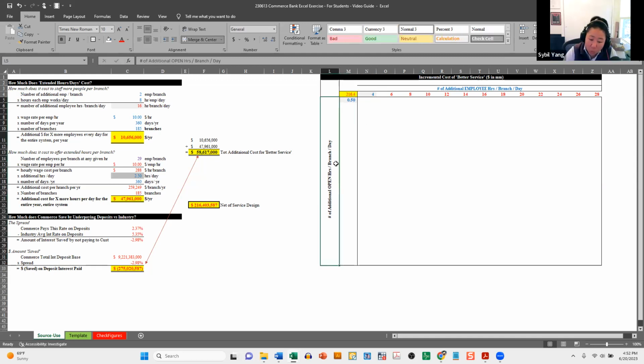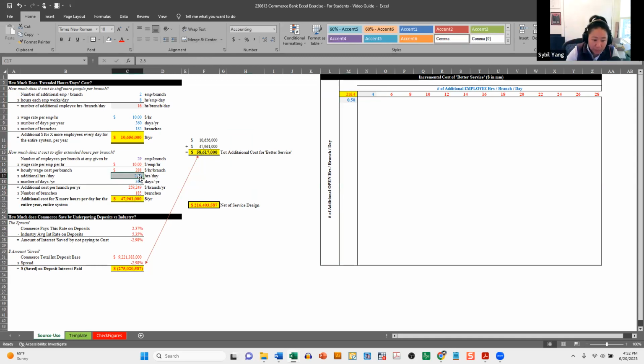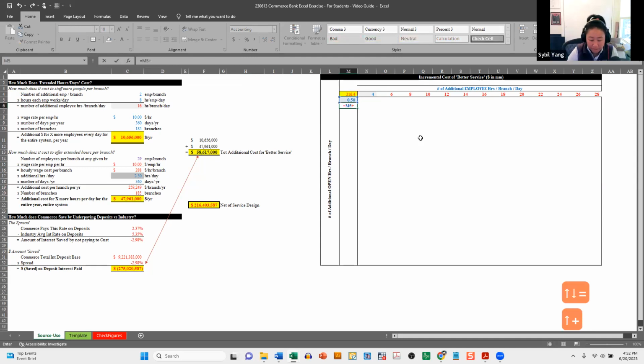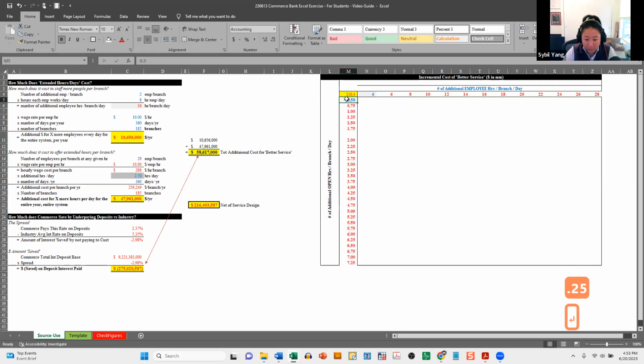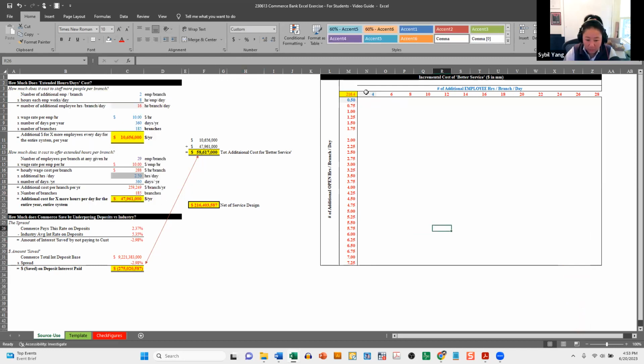Okay. And then on the y-axis, I can add sensitivity on another range of variables. So here we had put in a placeholder of 2.5 additional hours per day. So let's say we only extend hours by half an hour. So half an hour right here. And I'm going to go by 15-minute increments. So that's plus 0.25. Okay. So everything from half an hour longer to 7 hours and 15 minutes longer every single day, which is actually kind of ridiculous, but let's just roll with it.